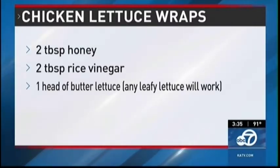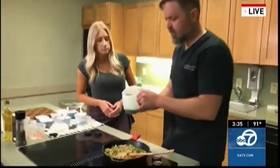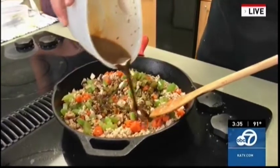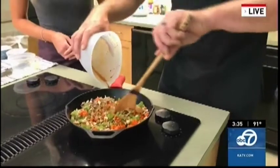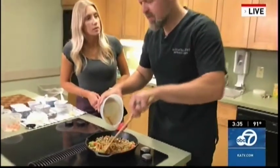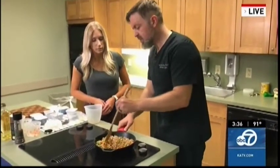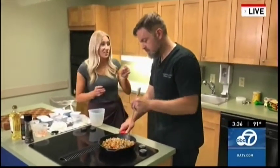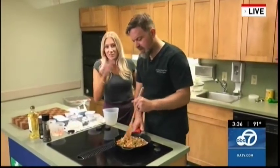And are there 2 different types of surgery when it comes to gastric bypass? There's multiple types of bariatric surgery, but here at Baptist we just do the sleeve gastrectomy and the gastric bypass. So far, and we're starting to do another surgery called a duodenal switch, but these 2 surgeries work very well for our patients, and they can meet the needs of just about every single one of our patients that come see us. Okay, well, hey, in just a little bit, we're going to put this all together, wrap it up, and of course, we have to try it out. Absolutely. All right, Alicia, that's coming up next.